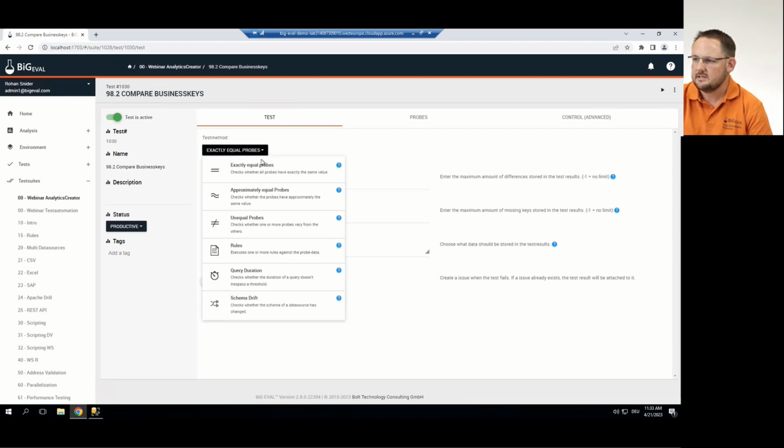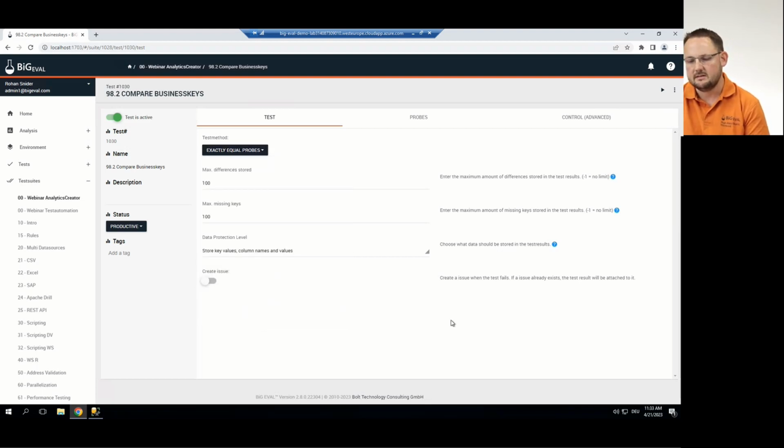We have several test algorithms, comparison algorithms, and also other things like business rules to check whether a data set meets different rules you define there. And we can also do performance testing or check whether the schema of a source system has changed suddenly, which could lead to an issue within the data warehouse or data pipeline at the end.